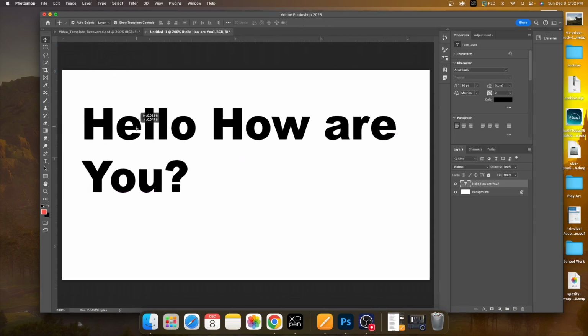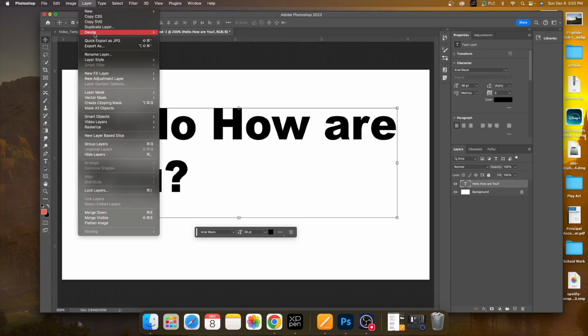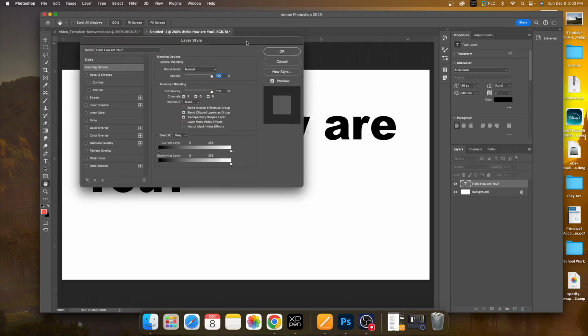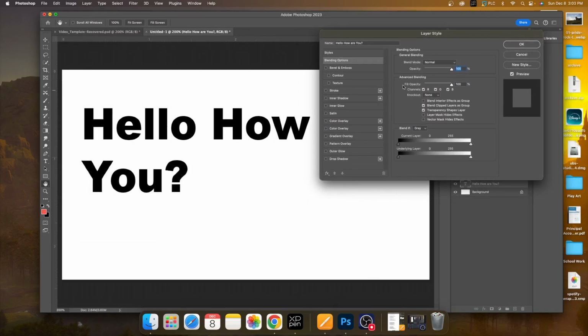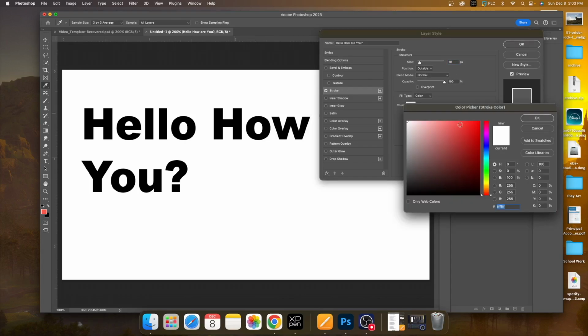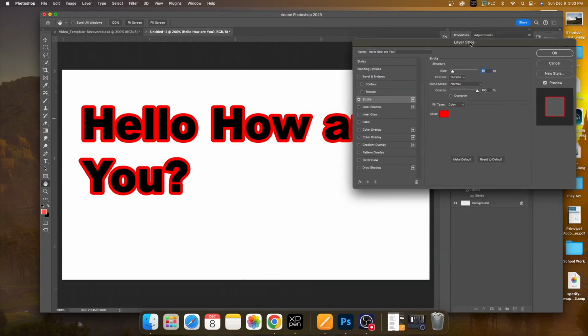And what we can do here to add a stroke to your font, you can always just keep this nice and selected. And what I personally like to do is go up to the layers tab here, go to layer style and blending options. So these options are a lot of different stuff going on, but what you want to really focus on is the actual stroke. So what the stroke is going to do is you can create any kind of color stroke that you want. So if I choose a red here, it will create a red stroke around that font.